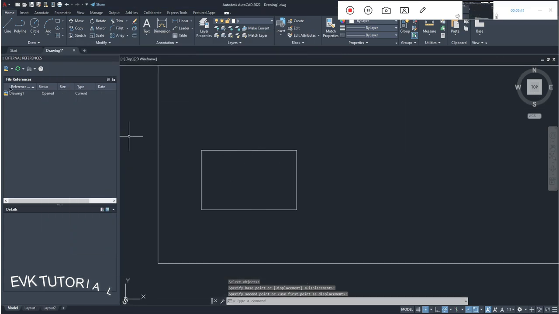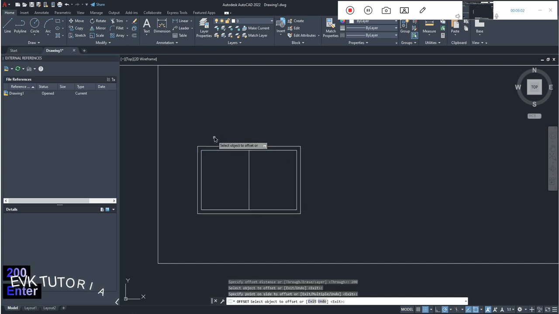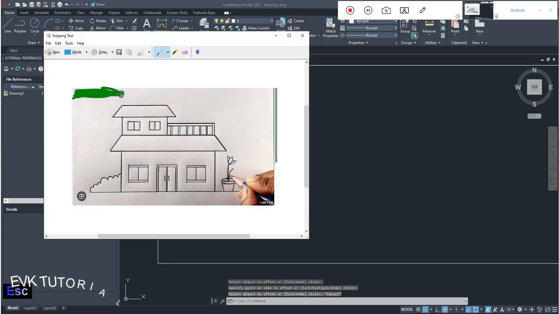Okay, this I am going to draw one line. I am splitting this. Going to use the offset command, offset distance will be 200. Just giving one frame. It's like this window frame.